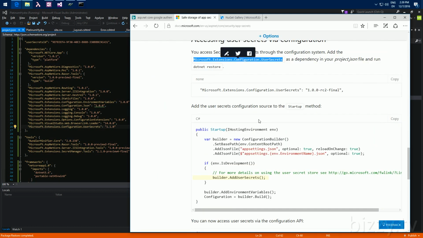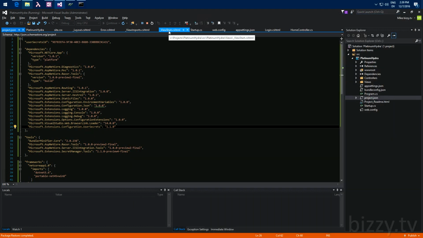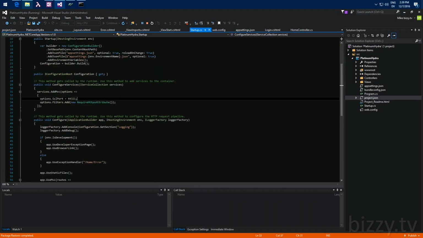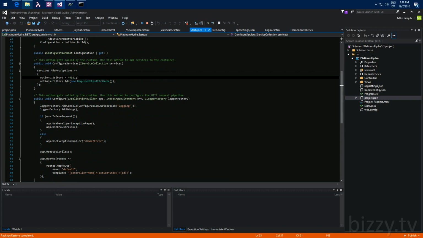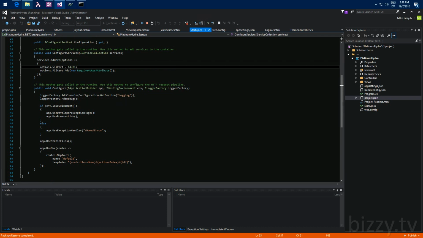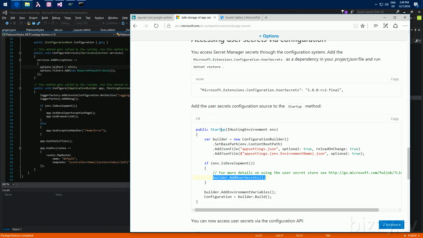All right, let's see where we are now. Then add the user secrets configuration source to the Startup method. So here under startup, we're going to add builder.AddUserSecrets inside of the if environment is development. So let's go find the startup code here. I think it was in the configure part. Is that right?